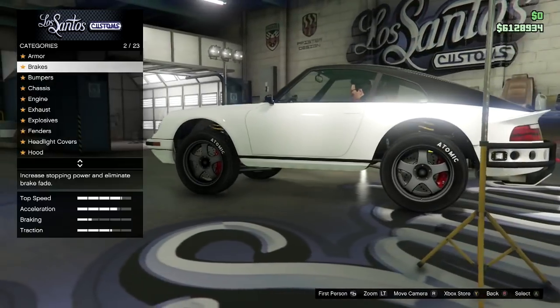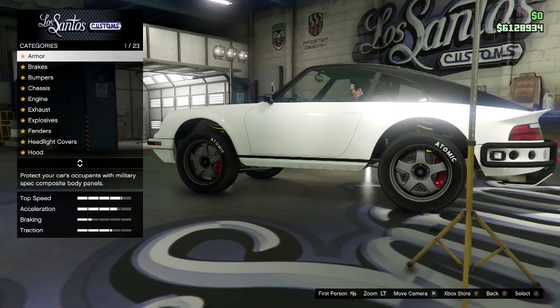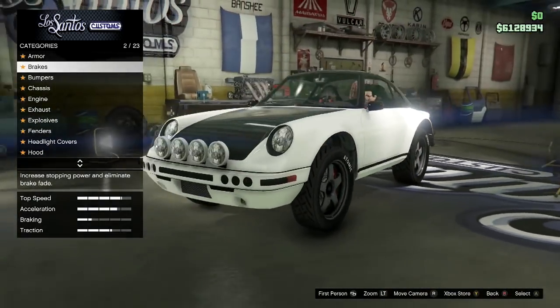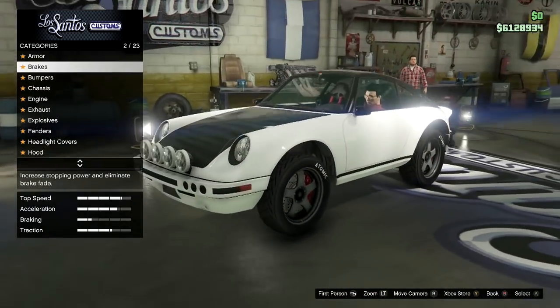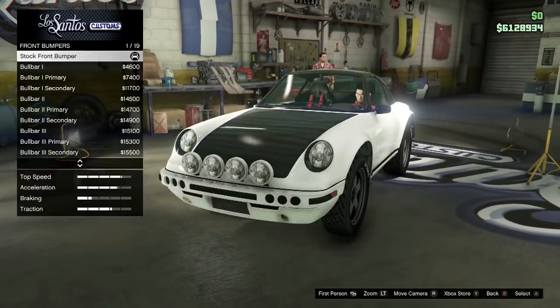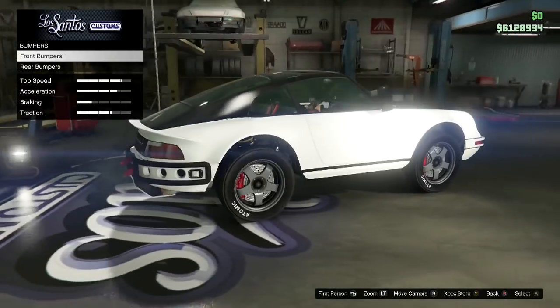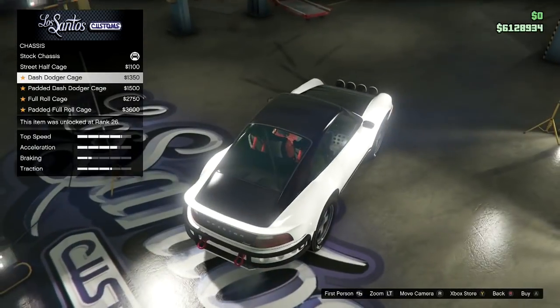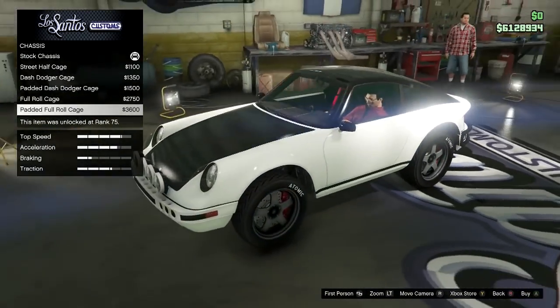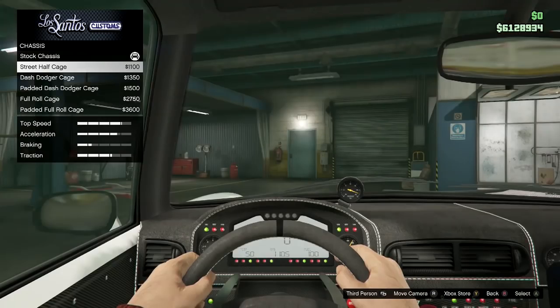Armor, no, not going to do it. But yes, I suggest doing armor for rally racing. I should really go into a Does It Rally, you know, and start reviewing these cars for rally as we move into the series. All right, so everything is extremely expensive, an all-wheel drive car, so the likelihood of us even being able to give it a grade is going to be next to nothing. But we're still going to look at all these customizations and see what we have to deal with in here.